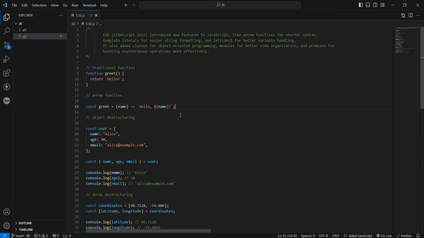And on top of that, const: let's suppose when we are working with objects, or when we want to assign a value to a variable but do not want to change the value of the variable, in that case we would be going with something called const.